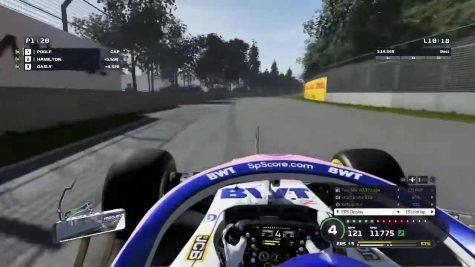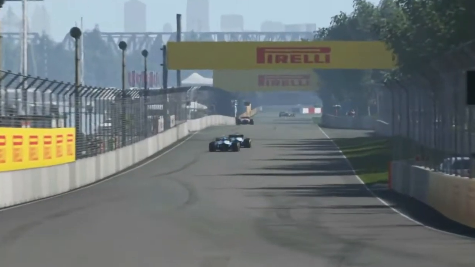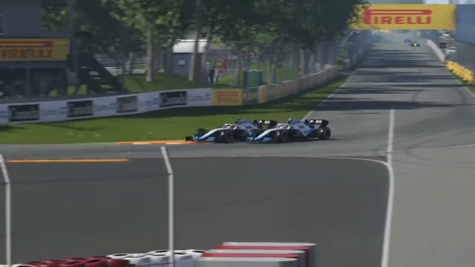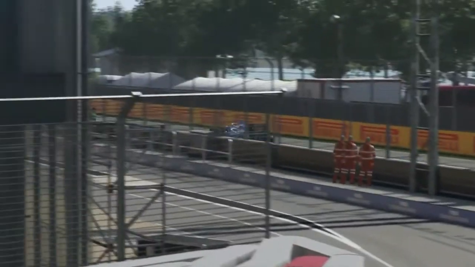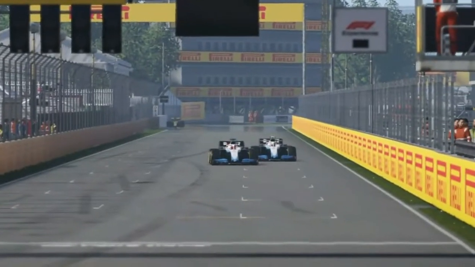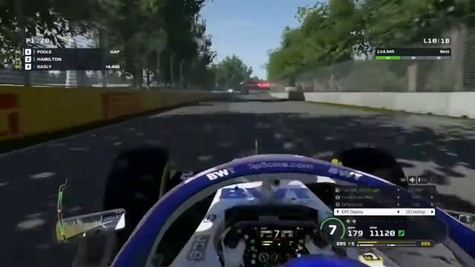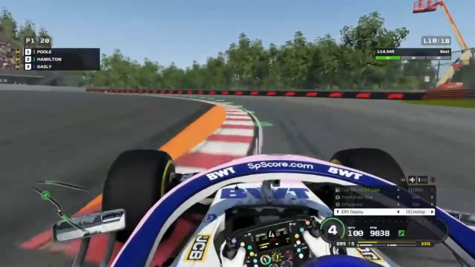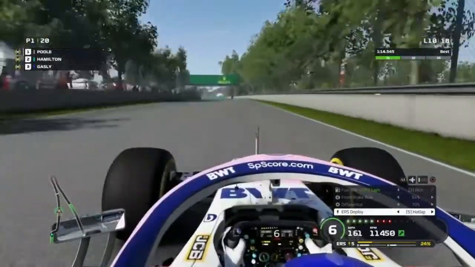Now this is when they told us, come in for your stop, man, but we're going to extend it as long as we can, as we see the Williams cars fighting, Kubica and Russell for P17, and that's going to continue down the main straight here. Thank you very much. Who is that in the lead? That is Kubica ahead of Russell, so keep them in P17.